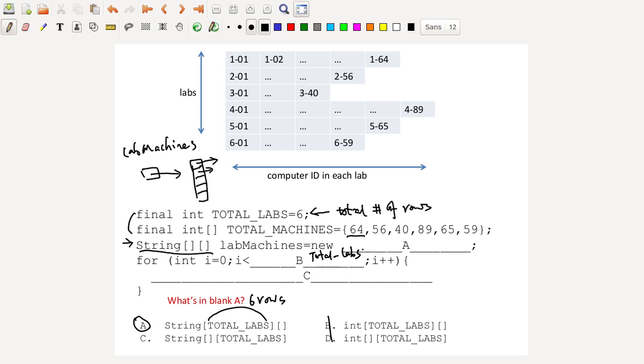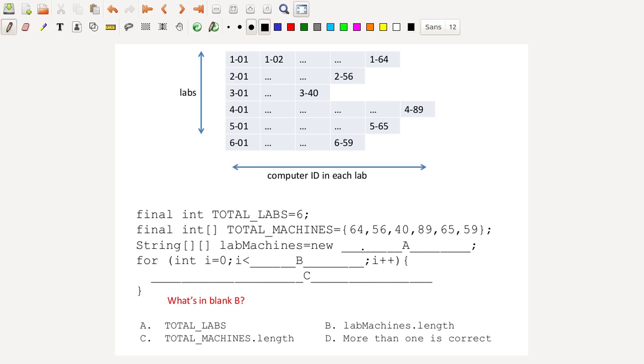So if you look at the choice in the next slide, in fact, more than one of them is right. So long as we fill in the value that is 6 in here, and there are several ways that we can have 6. So this is 6. I think this is also 6. In fact, this is also 6. Okay. So more than one of them is right.